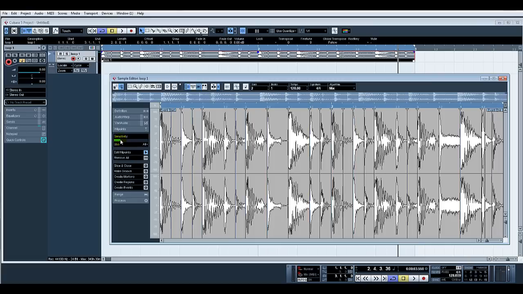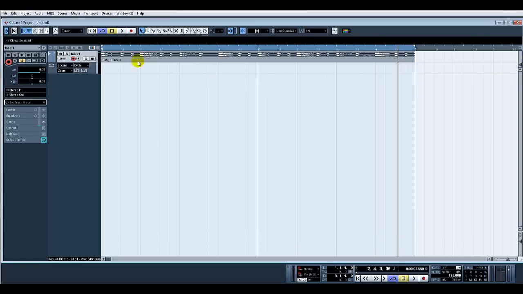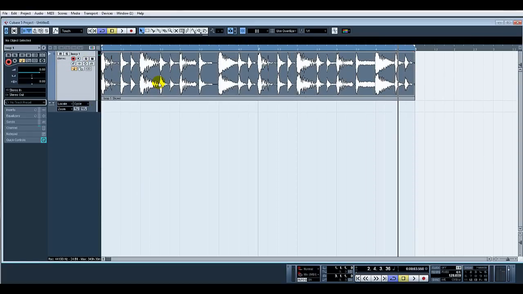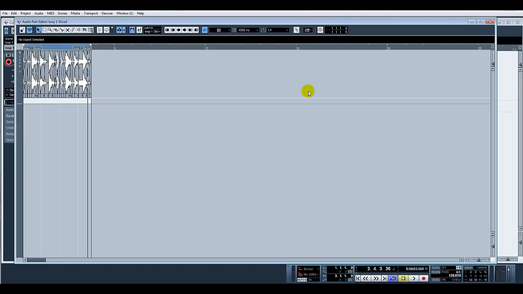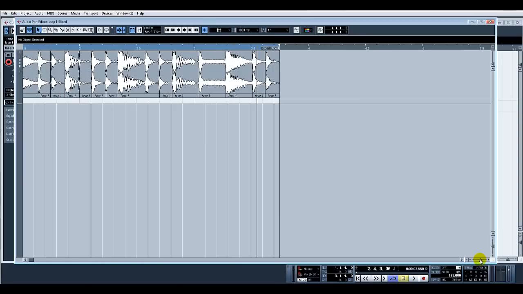That will do. Now you can basically click slice and close, and what this does is everywhere there's one of these little blue markers, it creates a slice. Now, very similar to a Rex file. Because there's loads of little slices, it then allows us to stretch those slices and make them fit our quantize. So slice and close. As you can see, the colour of the audio changed there. Now, if I double click it again, there you can see it's all sliced up into individual little segments. There you go, all different sections.